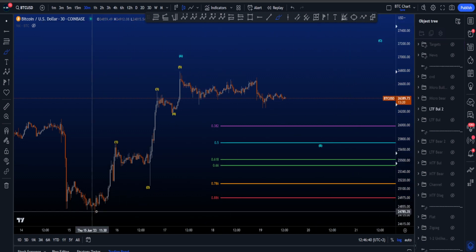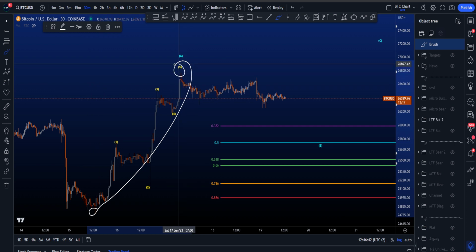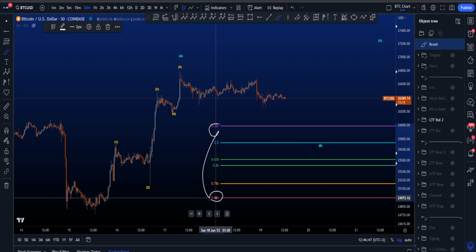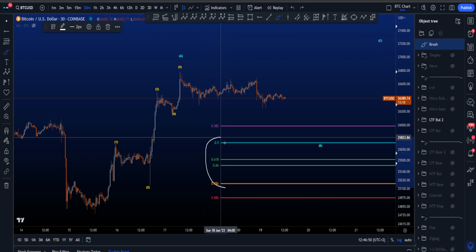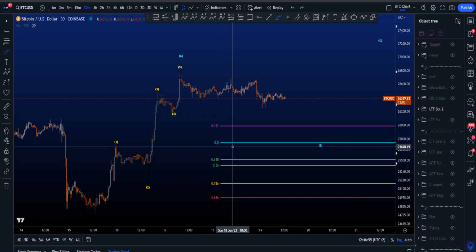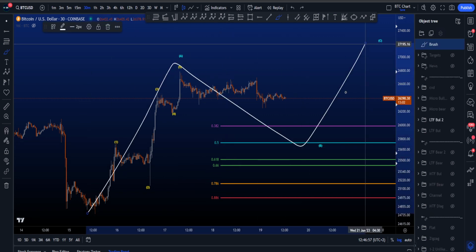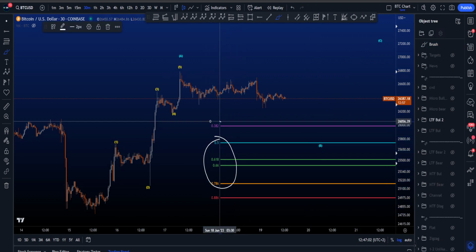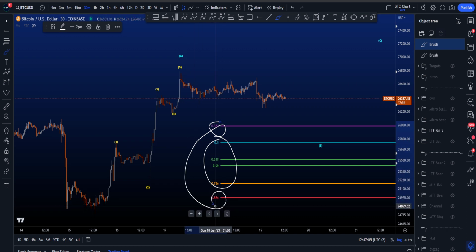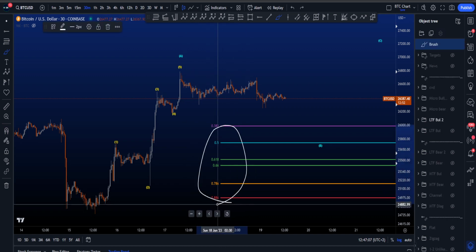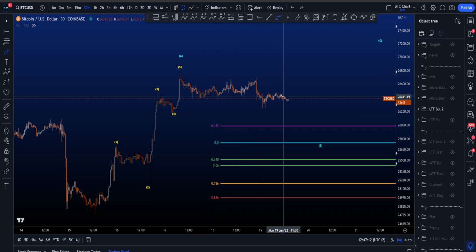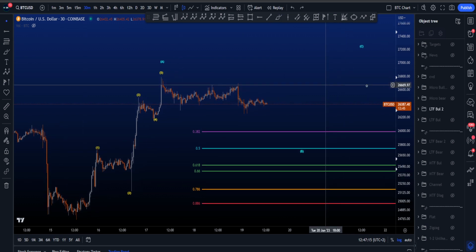Now, these fibs are taken from the low of the impulsive structure to the high of the impulsive structure, where the 382 and the 886 are common targets for a wave B, as well as all the other fibs in here. But I specifically mentioned the 382 and the 886 because for a wave 2, in potentially a 1, 2, and then a bigger 3 to the upside, the 0.5 to the 0.786 are common targets, and the 382 and the 886 are rare targets. So in a wave B, everything is common, but in a wave 2, only the ones in the middle are common targets. So if price continues to the downside, we have to wait and see what Fibonacci levels it's going to reach.